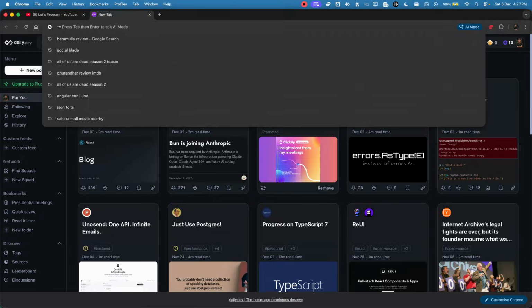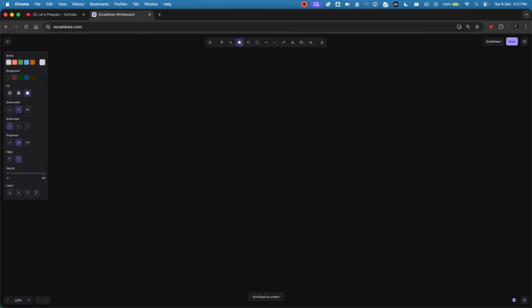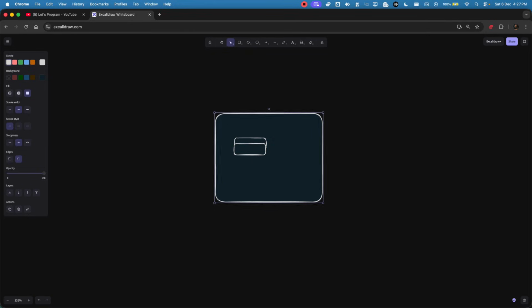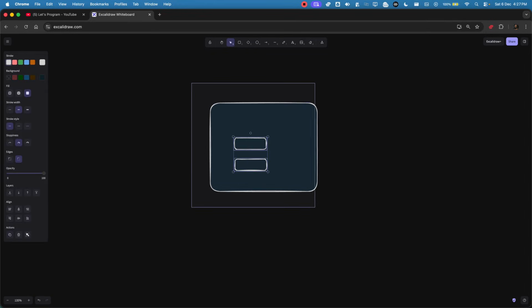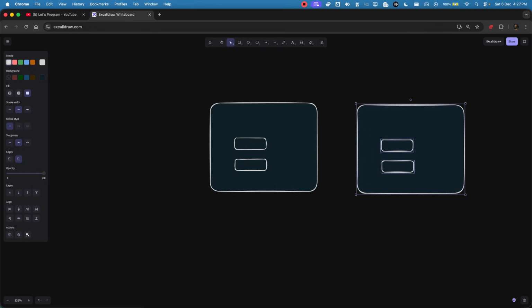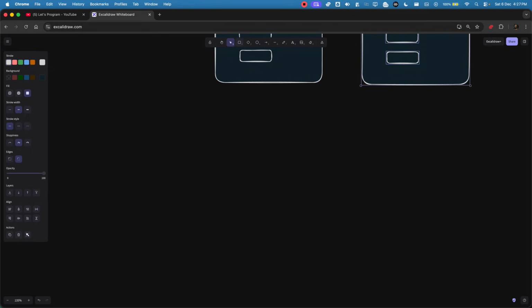Now let me try to picture something in Excalidraw of what I need here for now. For example, if you are on your login page, this is what I'm going to show. I will have a login page, and inside that I'm going to show two things: my form, basically username and password, something like that. It will look like that, and the same thing for register. For register I will again have a similar component. But if my login and registration is done, I need a somewhat different page, and that is going to be like this.